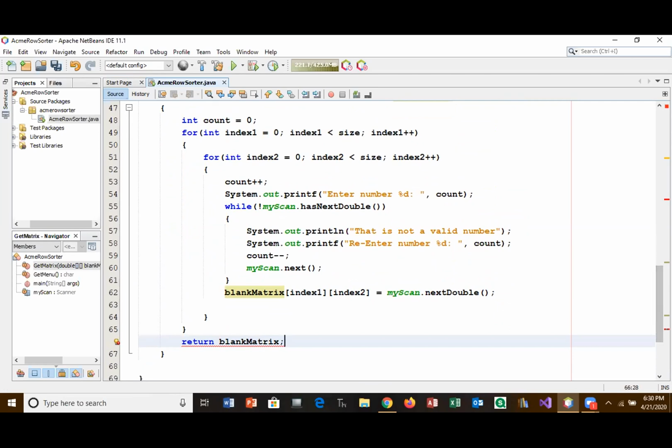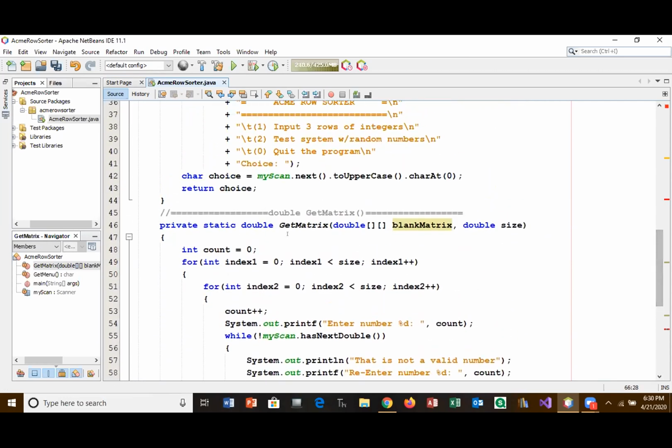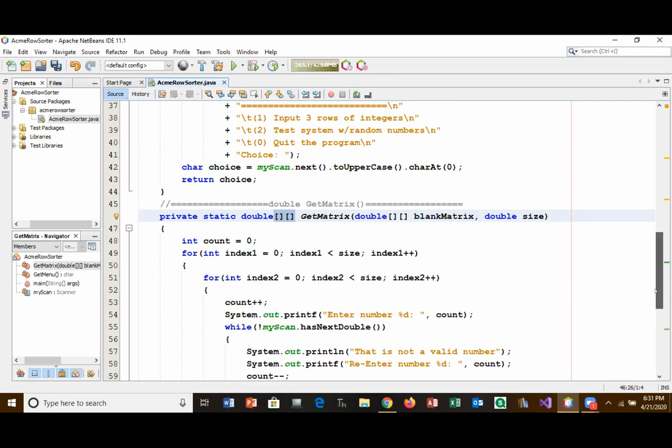Oh, I think I know. I think I know. Yep. Because I didn't put it up here. So first thing, go ahead and fix this right there in the declaration. I did that earlier today too and couldn't figure out why. And then finish it off down here. It should be.